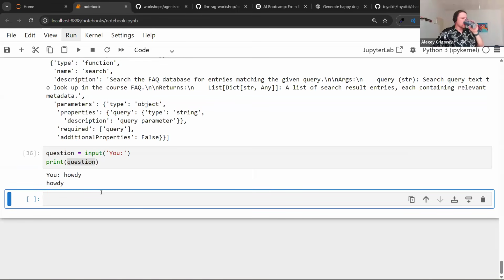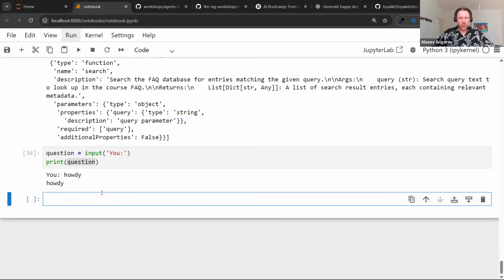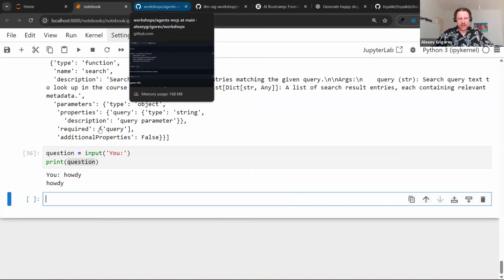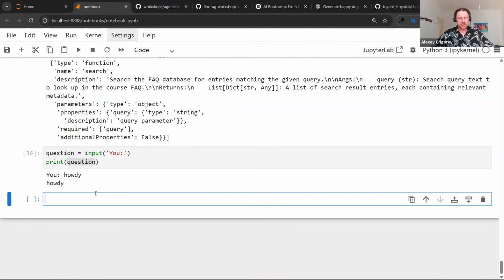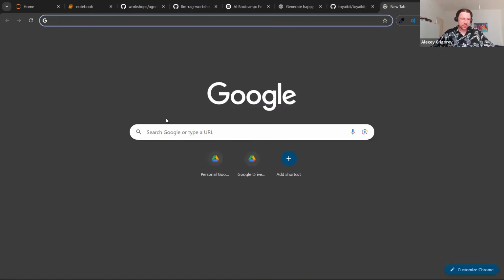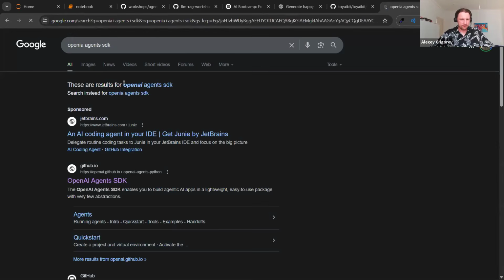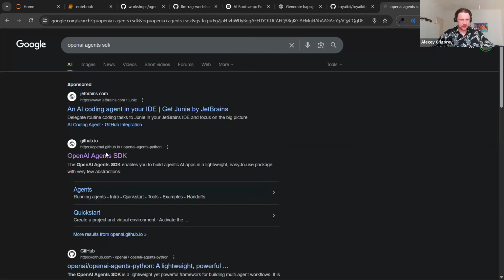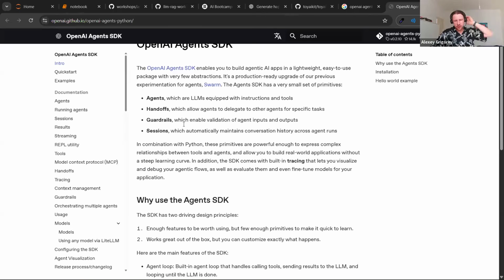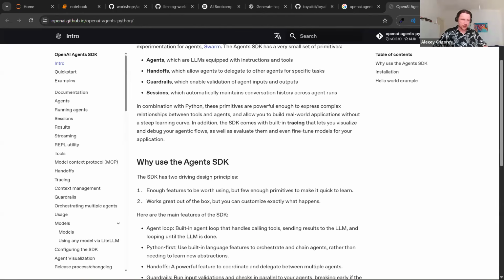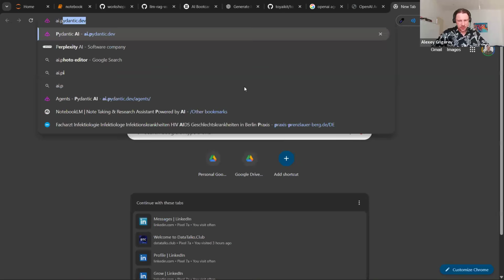Okay, so Mona, you asked what to use instead of Toy AI Kit, and now I'm going to talk about that. There are two libraries. The first one is OpenAI Agents SDK. So this is one library, and the other one is PydanticAI.